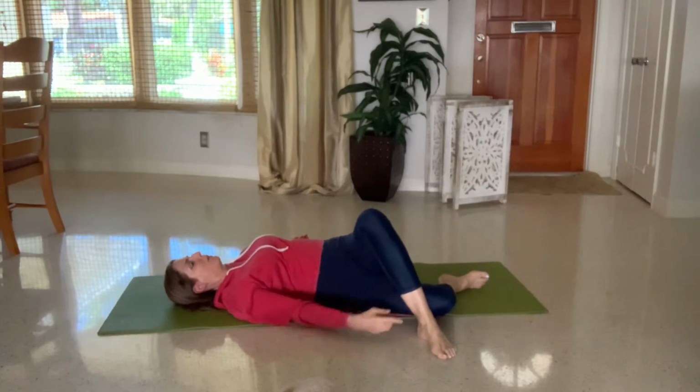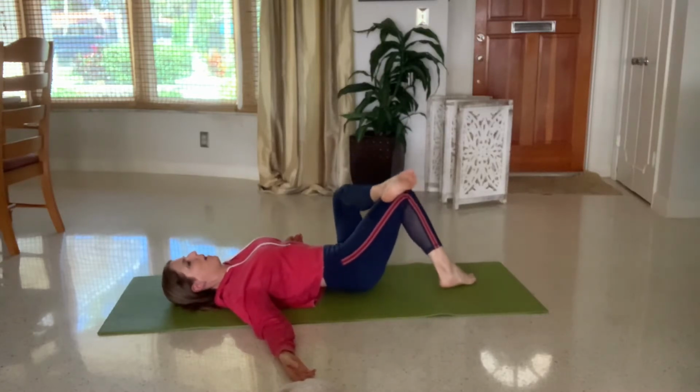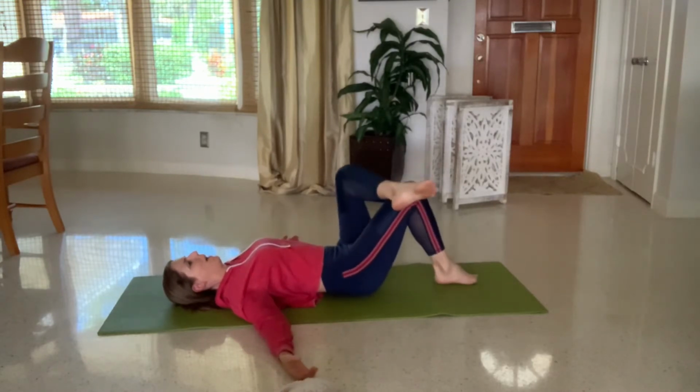Notice the left foot could be on the floor, and just kind of hang out there. And then bring it back. Take that same shape to the left. Nice, just kind of hang out right there. Feel that stretch there, that right side. Nice, and then come right back, okay?